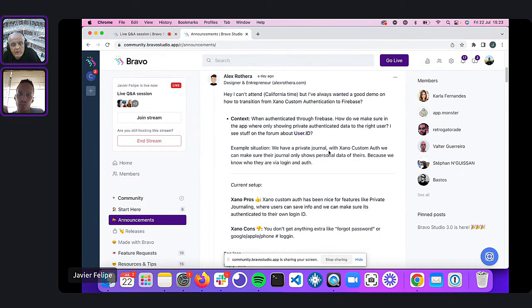This is one of the classic problems. You can filter it, but the danger is if you make a mistake, then you can show more people's data. That's always the thing. Whereas with Xano, you can make it row level authentication, so only the user can see their own data. So it's kind of built in. There's an extra level of security, which is a big advantage if you need to be careful about that.